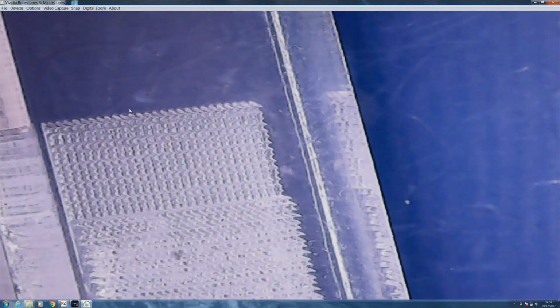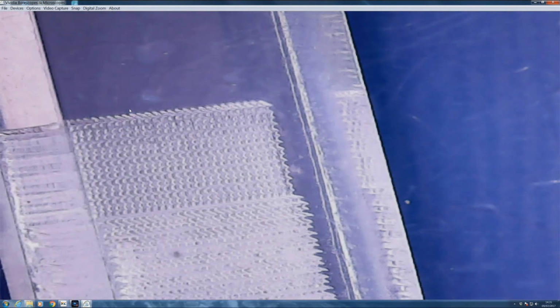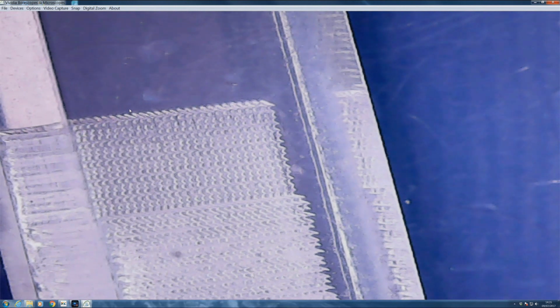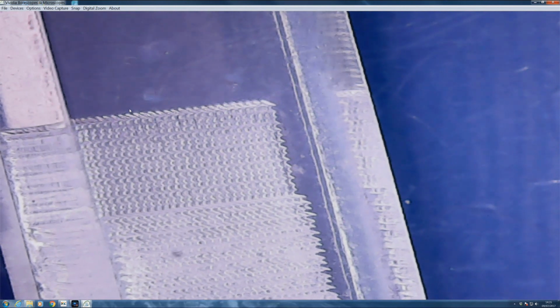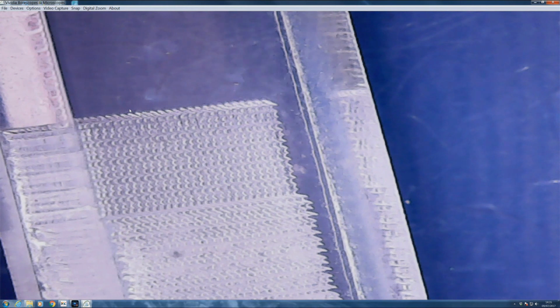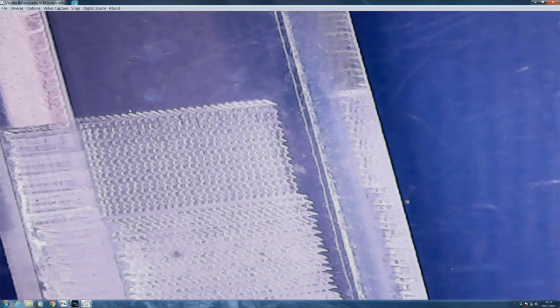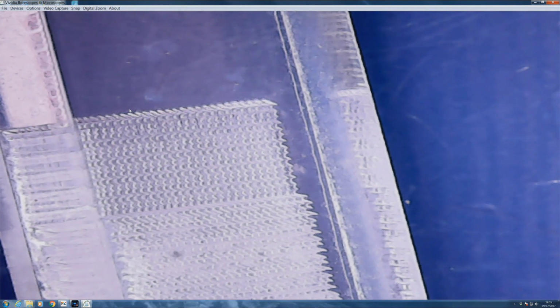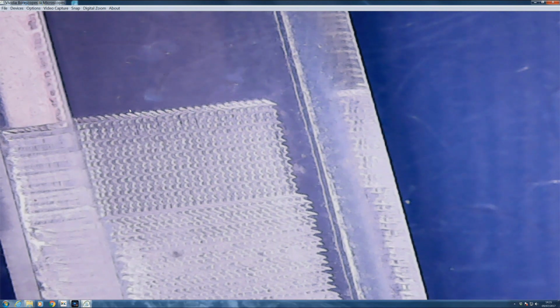Well, here's what 25 millimeters a second looks like on the light blade machine. Now, unlike the China Blue machine, we've got some very definite peaks here at this slow speed. 1, 2, 3, up to 15.